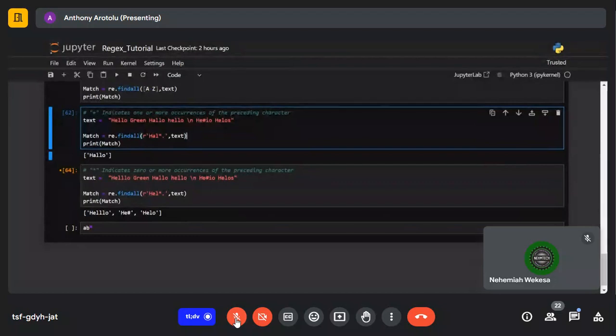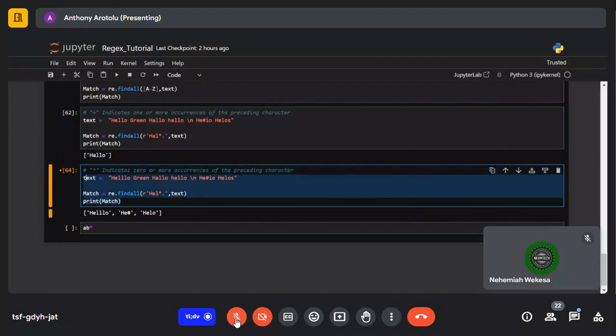That's why you are seeing HE hash, because we don't have the L there. We have HE that the string was finding. Then we wanted the occurrence to be on the L, and because they used the asterisk, we wanted to see if it's 0 or more times. If L is 0 times, then you'll have HE and then the hash, because you don't have the L there. Then you go to 1, 2, 3 as you go on. Okay, thank you so much.